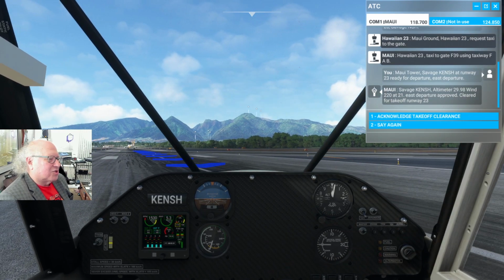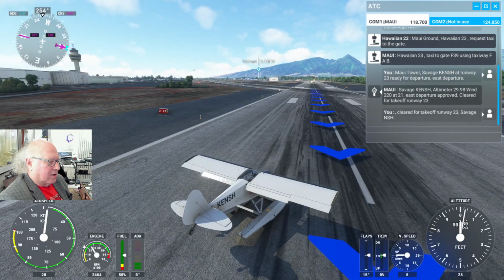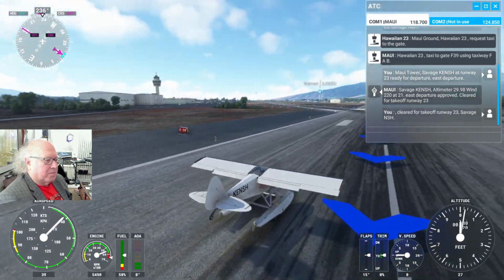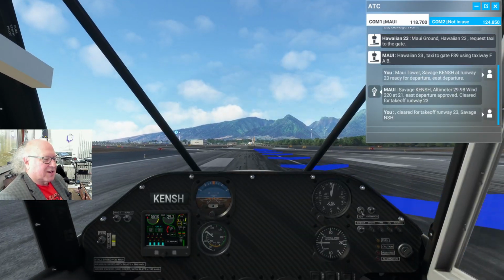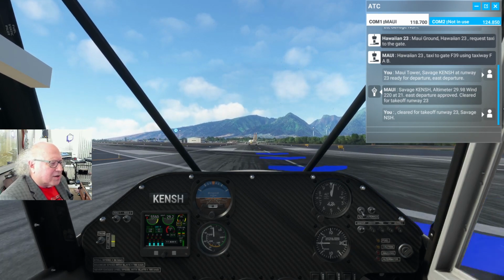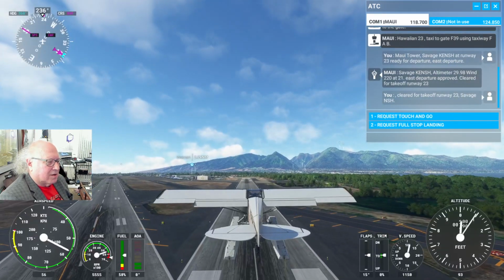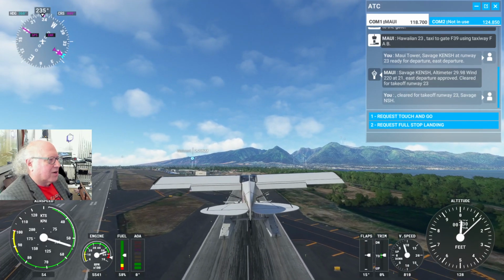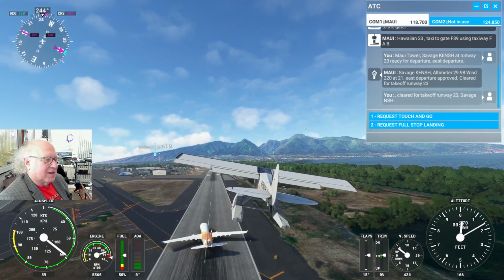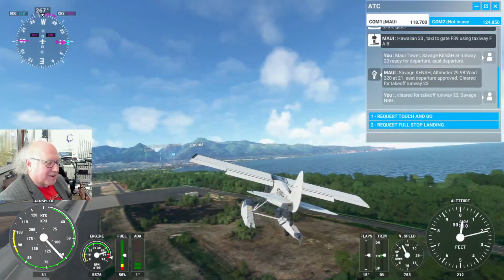There's a plane on the runway. There's two planes on the runway. There's a bunch of bugs here. We're cleared for takeoff runway 23, Savage November Sierra Hotel. Okay, this is our first takeoff in this plane. What is our speed? 100. There we are. Which way do we want to go? East departure, that's the other way. Oh, this plane is just sitting there on the way down.